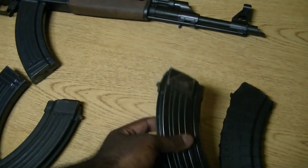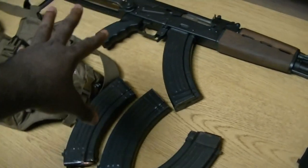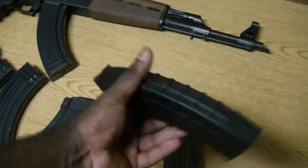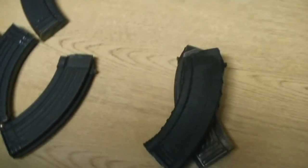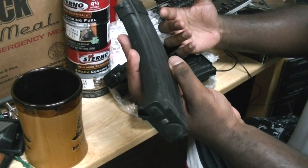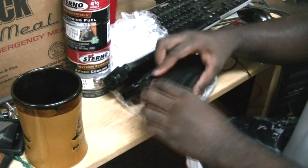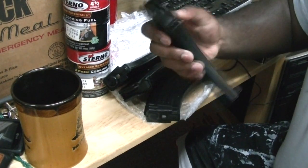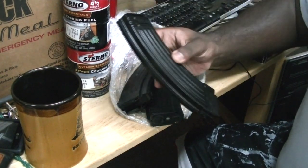I didn't really mess around with this Yugo magazine too much because I was so busy using the magazines I knew worked on all the other rifles. This is another magazine that came with it — this is a Tabco magazine, which I don't care too much about and don't have a lot of experience with, so maybe I'll get around to using it. Let me show the type of magazines I received from sgamo.com — they seem to be in pretty good shape and are pretty affordable. I need to buy a lot more magazines.